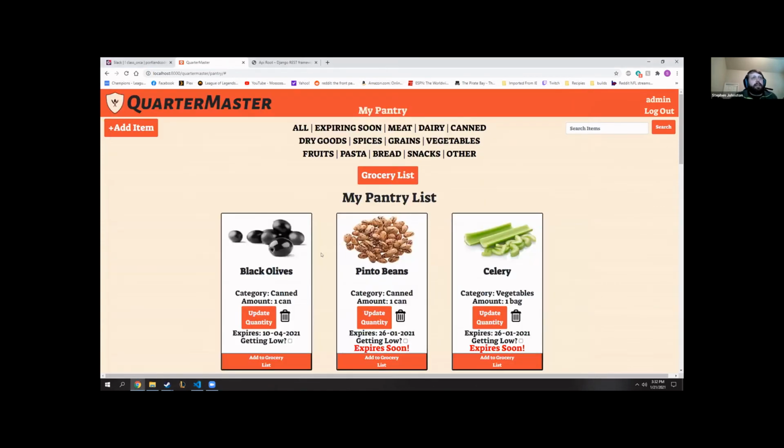I do have a lot of things that I plan to add when I get the chance. I would love to add a feature where I could somehow use a phone's camera to do barcode scanning. I did some research on it. I didn't find any free options, unfortunately. But yeah, does anybody have any questions?